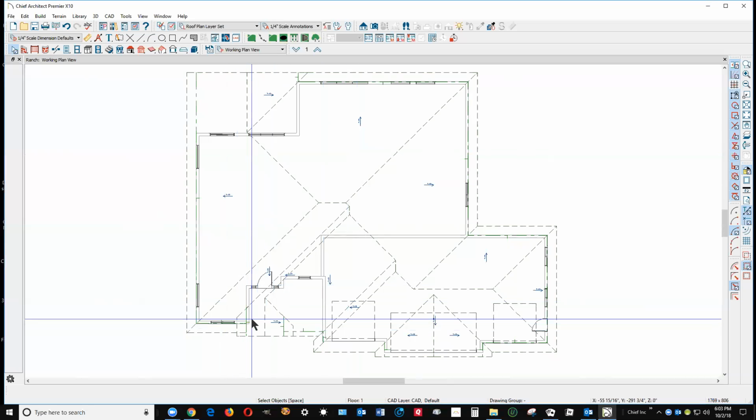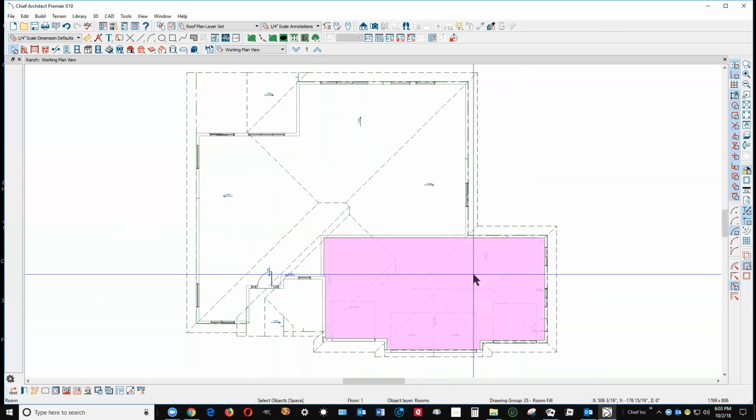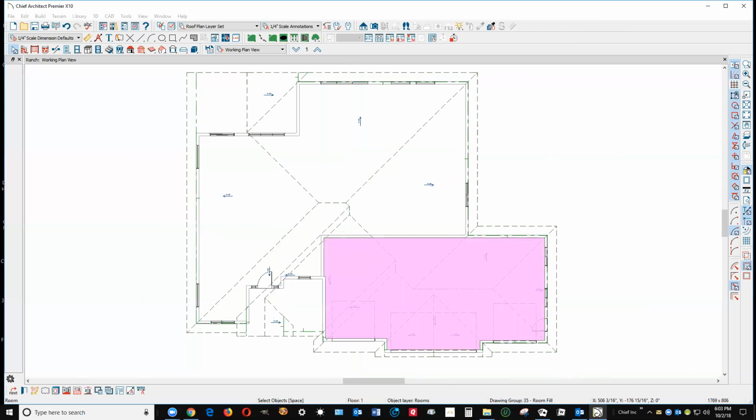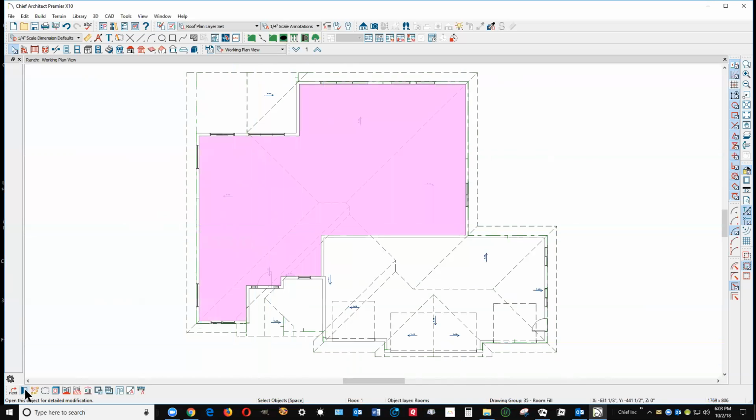See, where your wall placements are determined to where these roof planes go, also controlled by the ceiling heights that you've got set here, which is not set to default. So Lord knows if that's correct, and I have no way of knowing. See what this space is set up for.